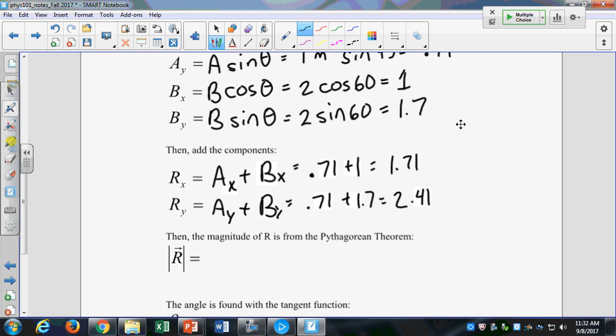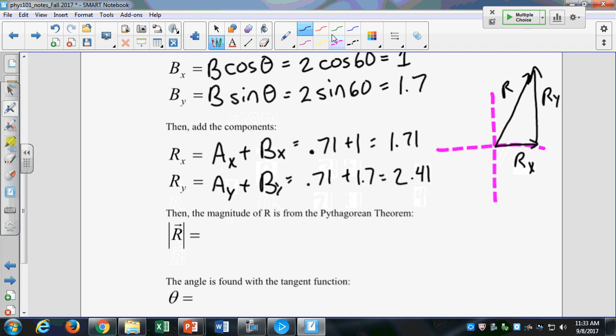So what I've done here is I've calculated Rx and Ry. So if I were to draw this on my coordinate system, Rx would be 1.71, Ry would be 2.41, and so R would look like this. There's R, Ry, Rx. So I've gotten rid of those vectors A and B. And again, I know this might seem a little overwhelming, but trust me, you do it 3 times this weekend. You know the trig, you're just sort of applying it to a new situation. Do it a few times today or over the weekend, you'll be okay.